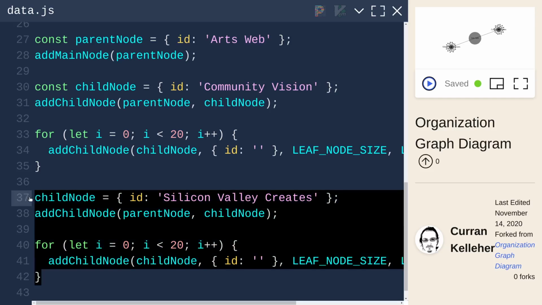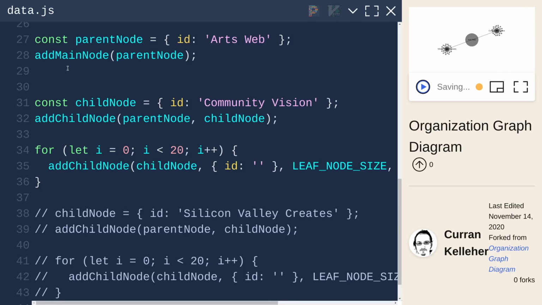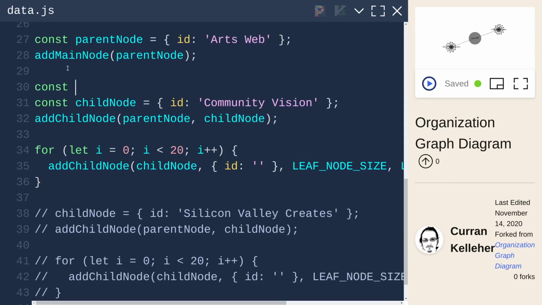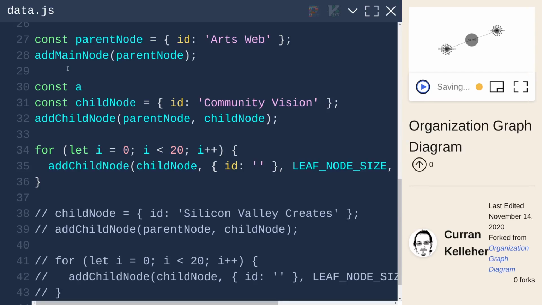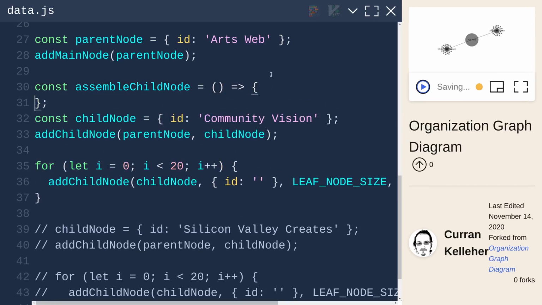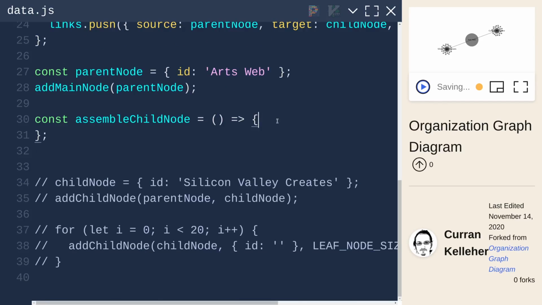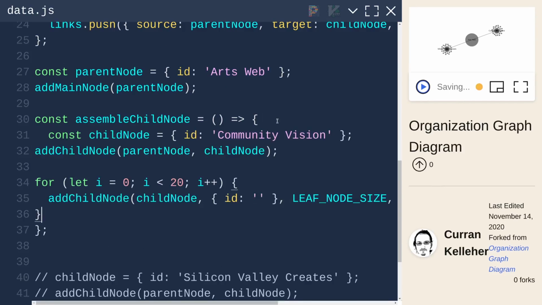I'll comment this out for now, and this one I will put inside of a function. I'll call this function maybe assemble child node. Yeah, so we've got this function, and inside the body of this function we can put all of this logic just like that.